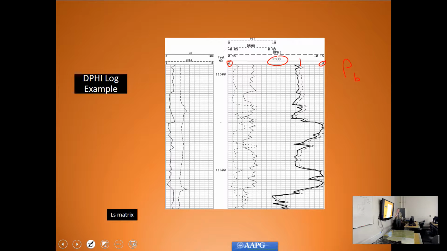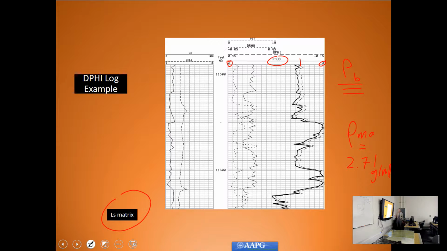It's assuming what? You have to assume two things. This is what you measure, and then what do you have to know? The fine print. You have to know the density of the matrix, often abbreviated rho MA. And you make an assumption, that's why this is over here, to tell you that a limestone matrix was assumed, so that the matrix condition here was 2.71 grams per milliliter. Just to review what we did last time.